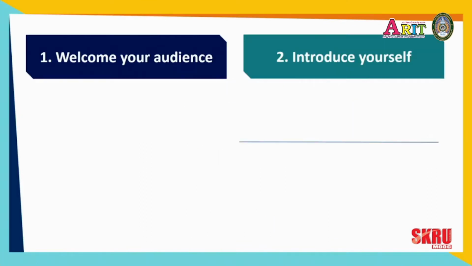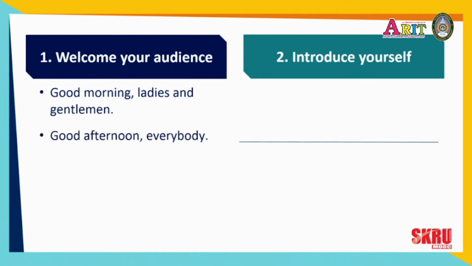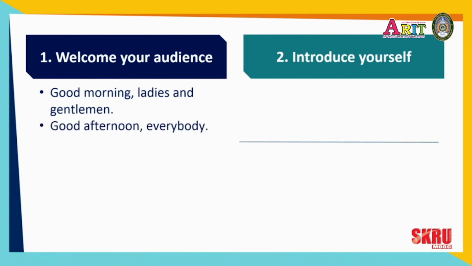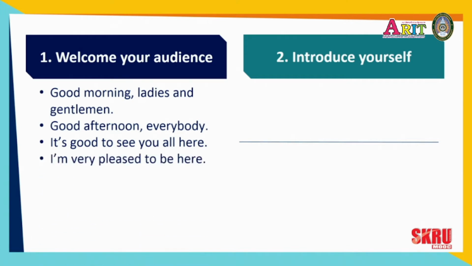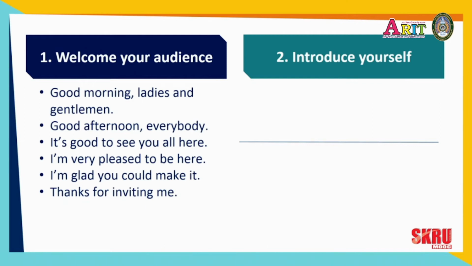So first, welcome your audience. Good morning, ladies and gentlemen, a very popular one. Good afternoon, everybody. Good morning, everybody. It's good to see you all here, a very informal way, especially if you know the audience. Or I'm very pleased to be here. I'm glad you can make it. And finally, thanks for inviting me. Thank you for coming, or thank you all for coming.